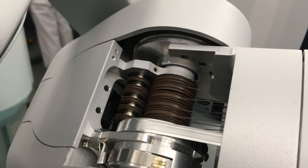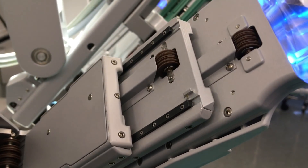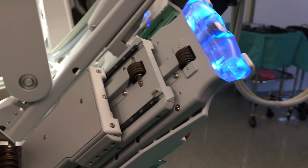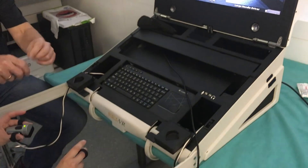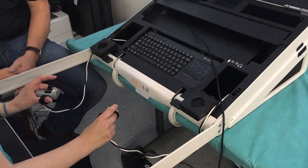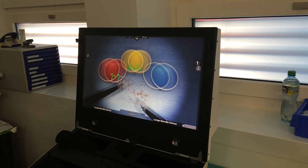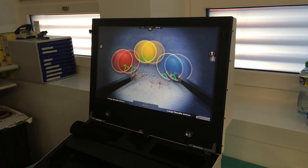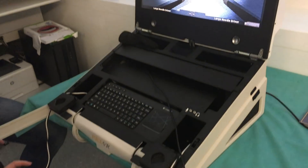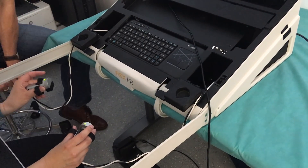An interesting detail: the robotic arm is moved by wires and pulleys that go through the arm to every single segment. They also have a transportable simulator for the da Vinci — this one doesn't use mechanical arms but some sort of electronic position sensing, though the function is exactly the same.